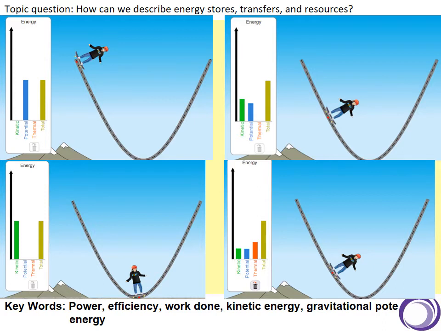Okay, so eventually what will happen is they will not go to the same heights they were before, they will gradually get lower and lower as they go back and forth across both sides. And then eventually the skateboarder will come to a stop.